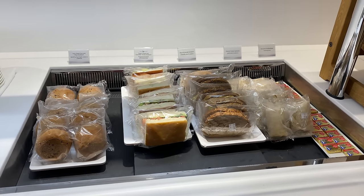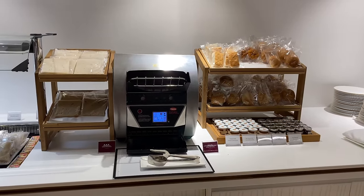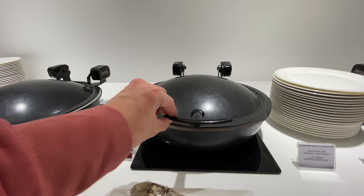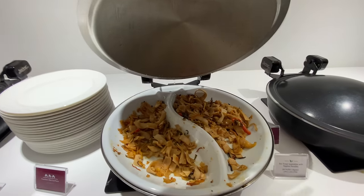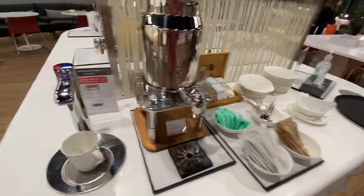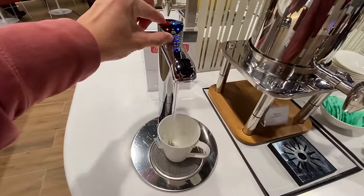It's not as fancy as the Al Mourjan, and for both lounges you can pay for entry. It's 450 Qatari riyal for the Al Mourjan, 250 Qatari riyal for the business class lounge. In this lounge you've got everything that you need and expect from a business class lounge, like buffet, comfortable seatings, coffee and tea, a good selection of other beverages, however there's no barista made coffee or a bar.